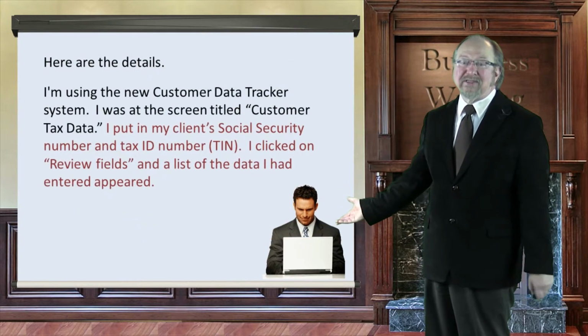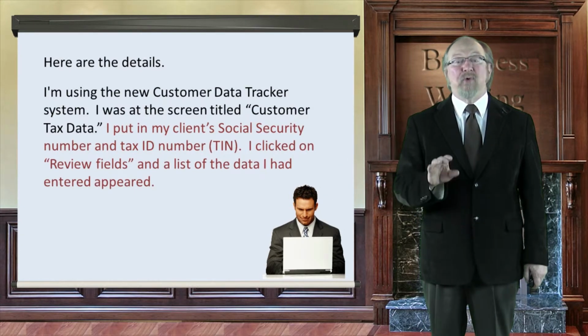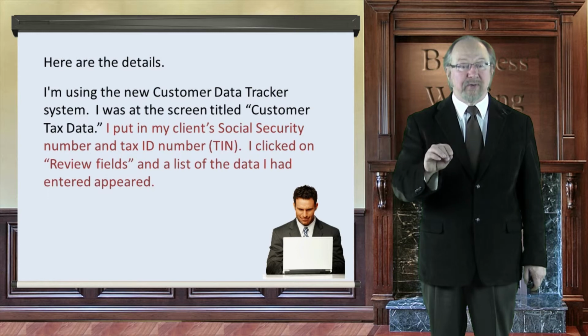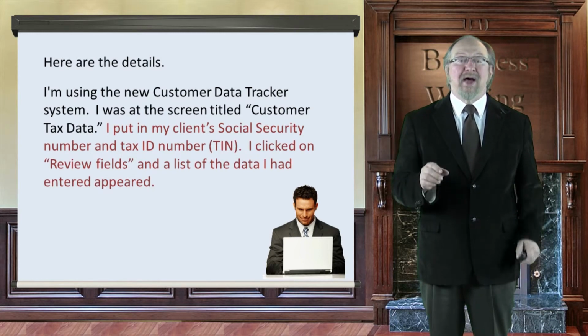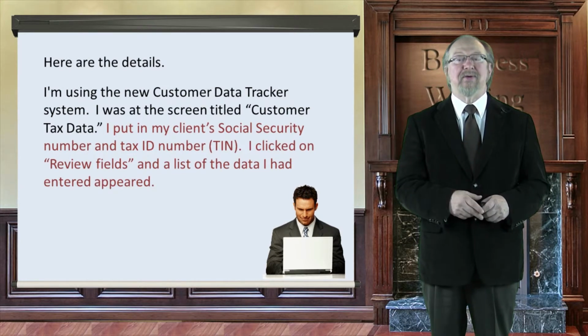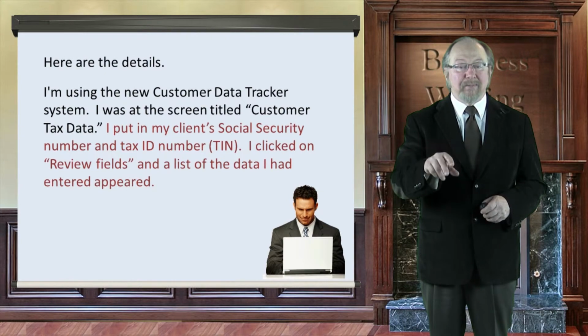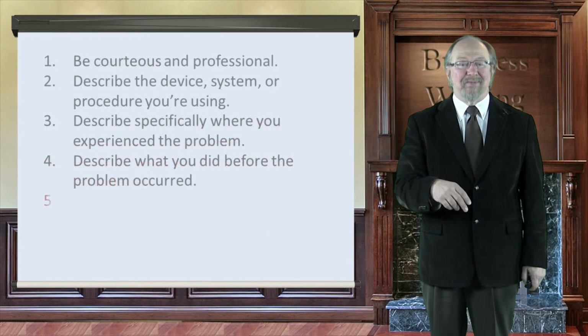Derek knows this next step is to describe what he did prior to the problem. He writes, I put in my client's social security number and tax ID number, or TIN. I clicked on Review Fields and a list of the data I had entered appeared. The actions are put in, clicked, and he describes what he saw, a list of data.